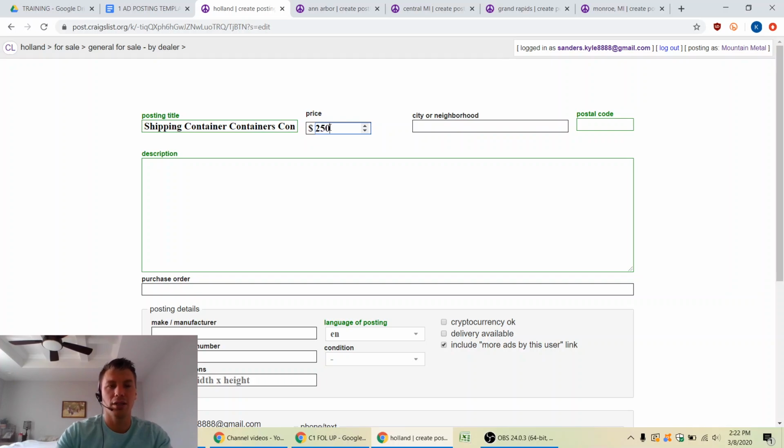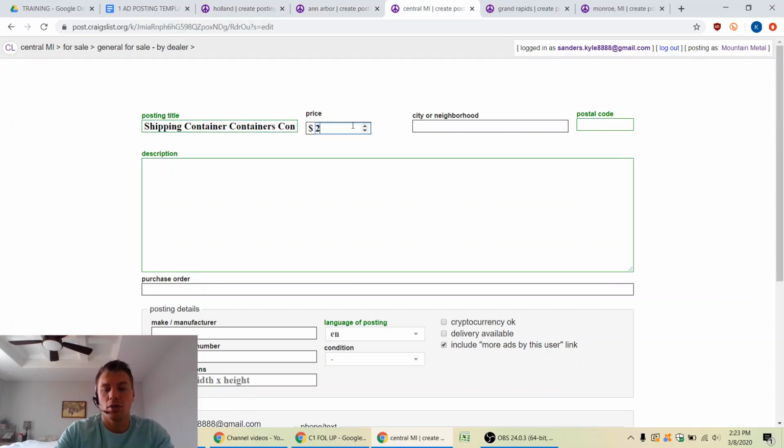So now I'm going to enter my price and my zip code and the city for wherever I chose to post in. Let's say I'm in Holland, so I always do Holland area delivery. If I just put Holland, sometimes people will see that and think the containers are in Holland. So if I posted my ad and I just had this listed as Holland, then somebody might go in and see that and think that the containers are actually in Holland. So to avoid that, I always put area delivery, so it shows that we deliver to that area, but the containers aren't necessarily in there. So go through and put your price, your zip code, and your city for each of your ads that you're going to post.